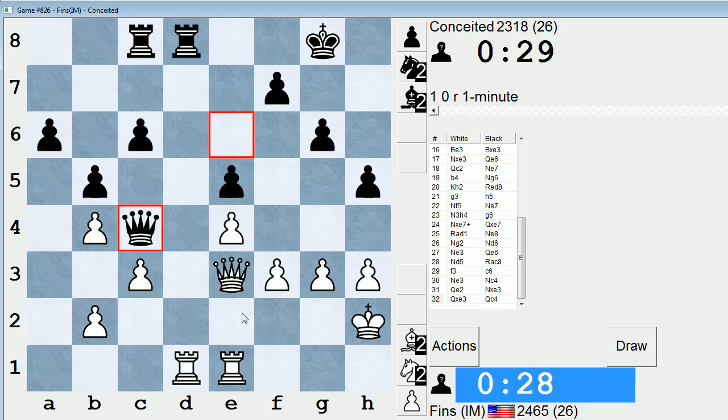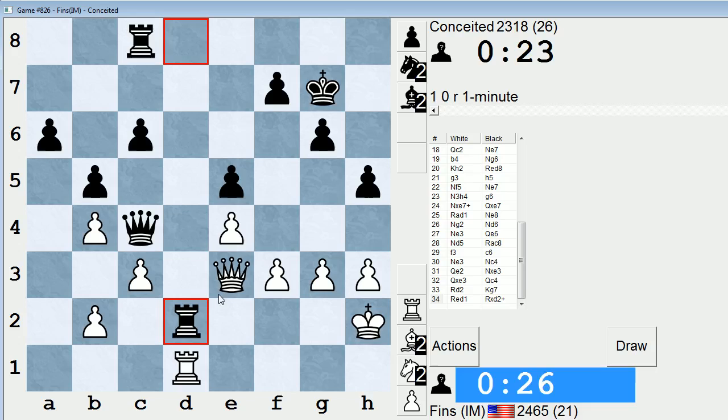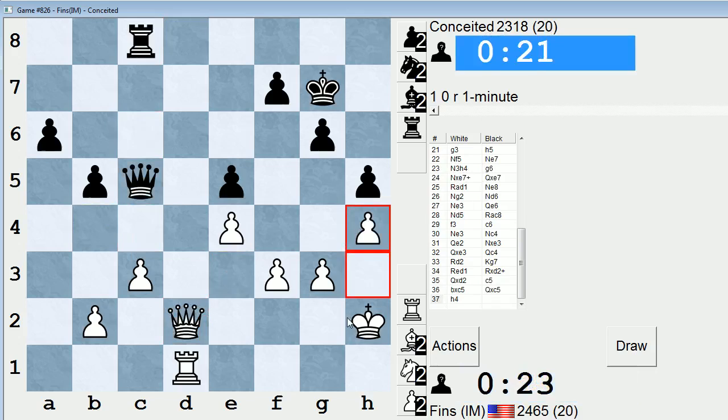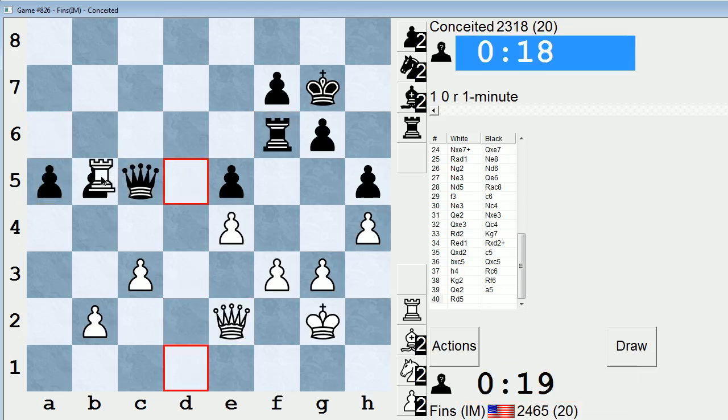Like I said, it seems pretty even for the most part. Maybe I'm taking over the d file. That might be the case because, yeah, now I get to double up. Check. Stick with the queen. Maybe h4 after this. I think king g2 is good just to cover this. I'll try to get rook d5 in now. Ooh, I'm winning some material.